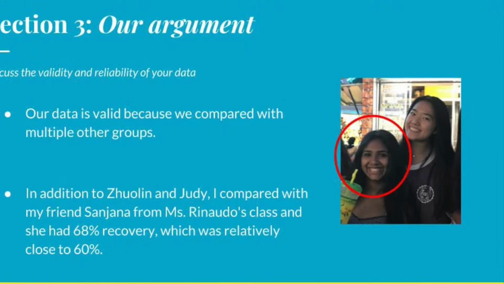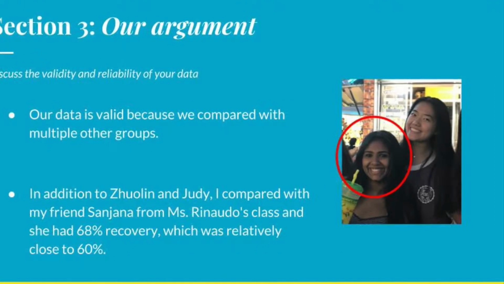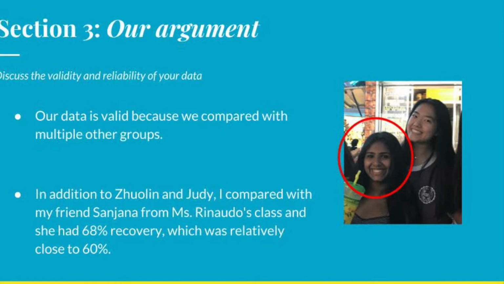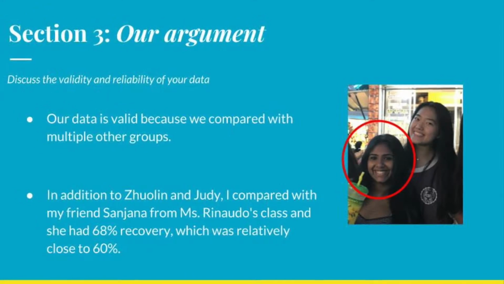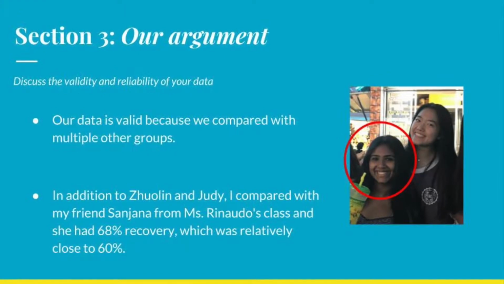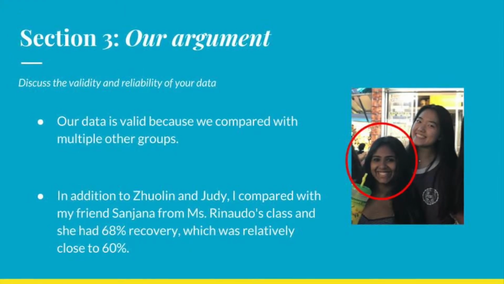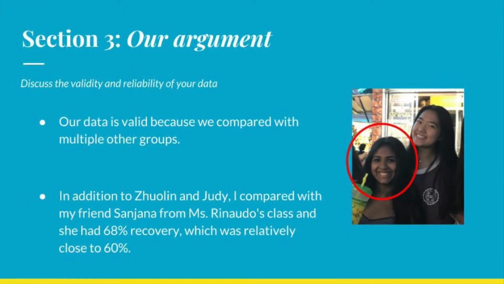I know that our data is valid and reliable because we compared with multiple other groups, not just the ones in our class. I compared with my friend Sanjana, who's in Ms. Renato's class. Sanjana's group got a 68% recovery, which is not too far off from our 60% recovery.